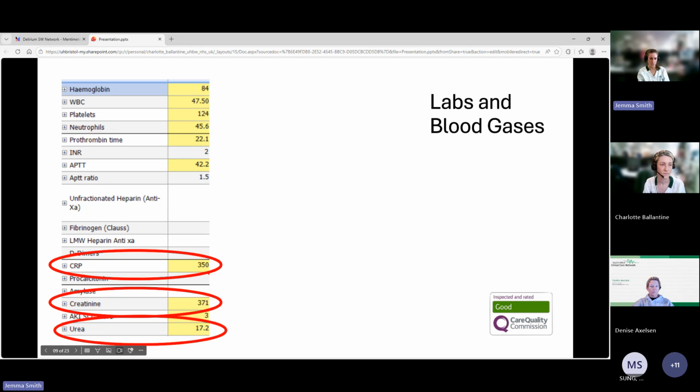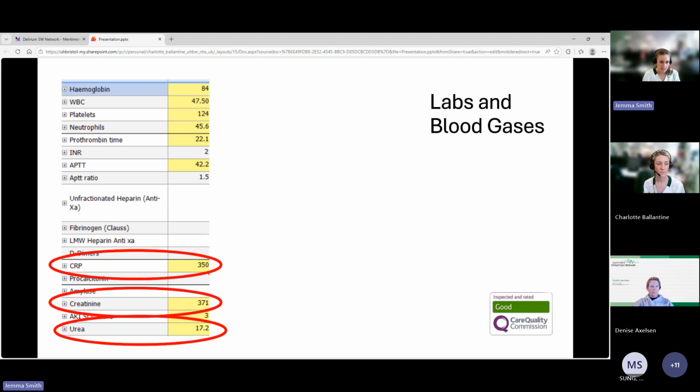So CRP, as you probably all know, C-reactive protein, is a marker of infection that can flood our blood-brain barrier and cause neuroinflammation. So it drives delirium quite significantly. We will often see this raised in our post-op cohort, as well as septic patients or patients that have a severe single infection.